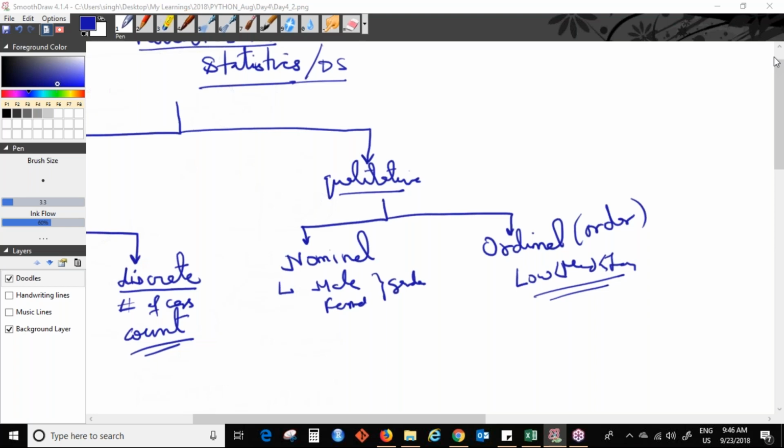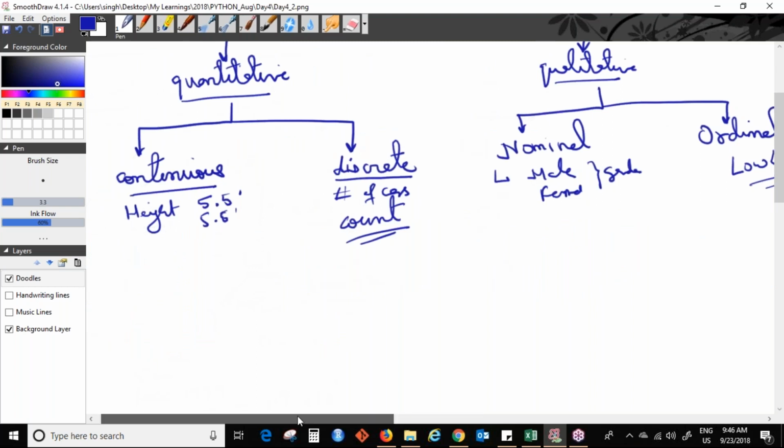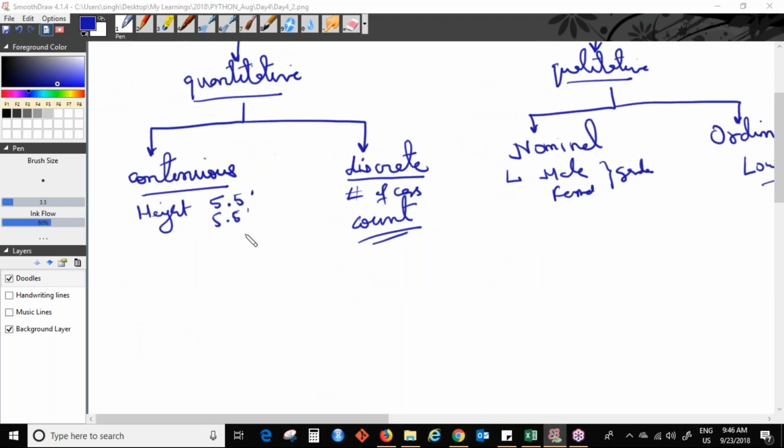Yes, correct, Harsh. Nominal means no order. Now let me ask you a question. Let's say we are talking about gender, and I write male as 1 and female as 0. I've just represented male as 1 in my data and female as 0 in my data. Now your data only has ones and zeros, meaning male or female. What kind of a variable is this? Can you tell me?